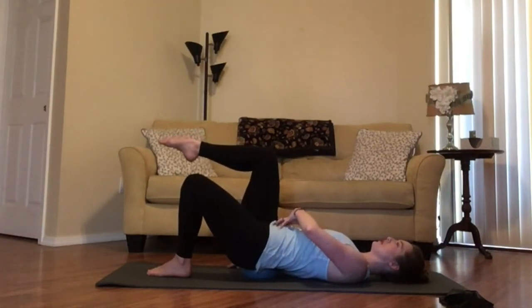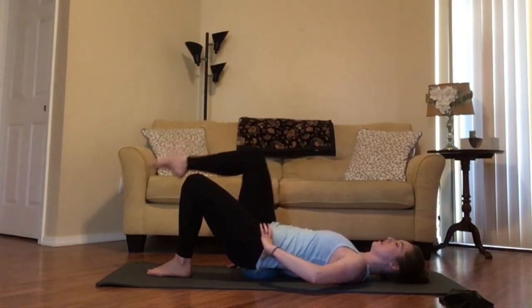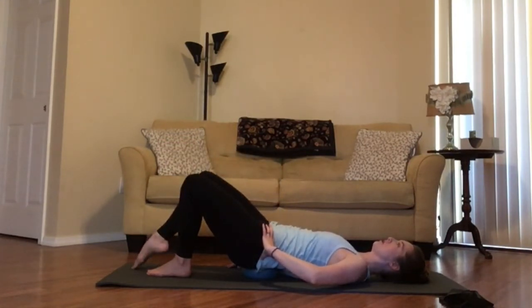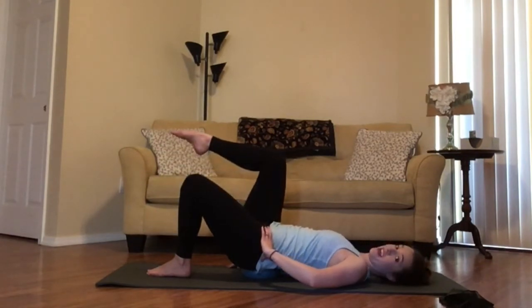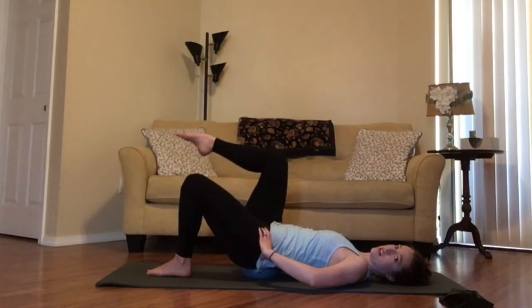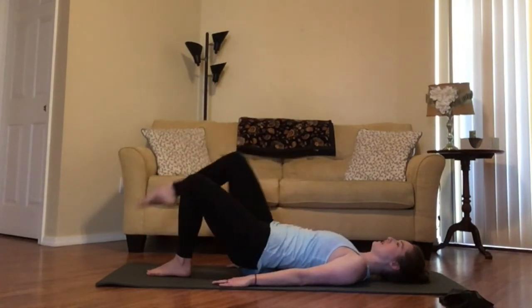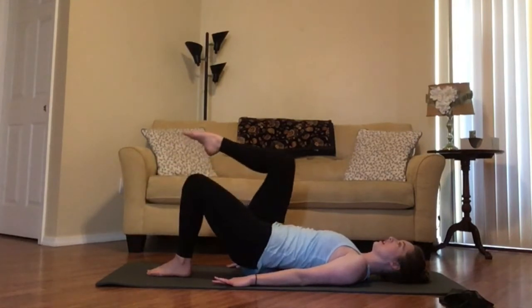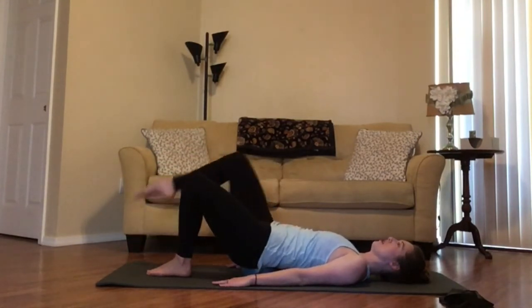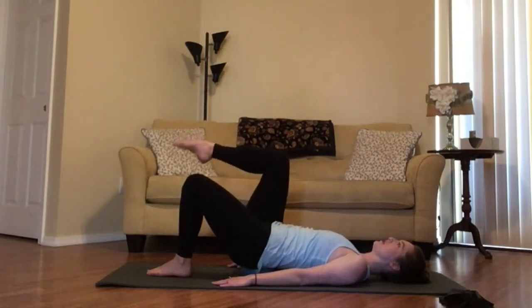Engage the abdominals to stabilize so nothing will change in your trunk. Just inhale, tap the right toe to the floor. Exhale, hinge the hip and lift it back up. Inhale, tap. Exhale, hinge to tabletop. And 3. Exhale, lift, and 4. Try not to wobble on whatever is boosting you up a little bit. And tap, and lift, and tap, and lift. 2 more.